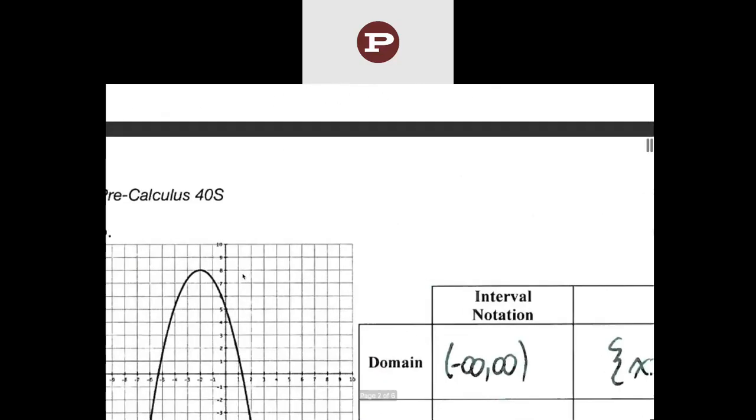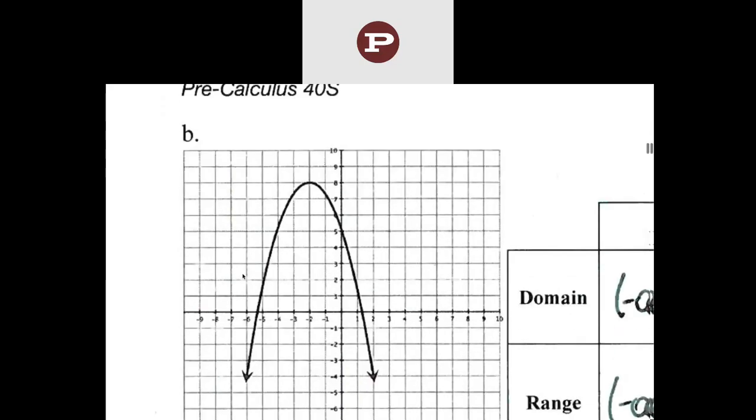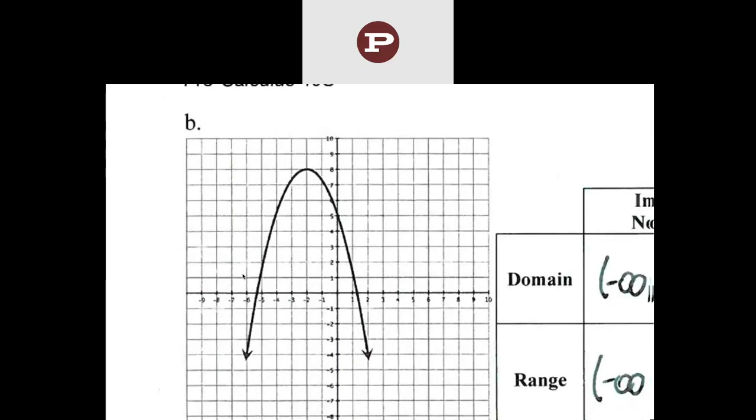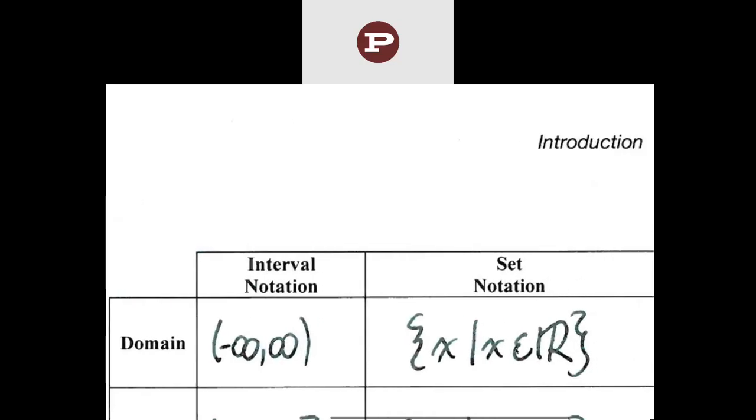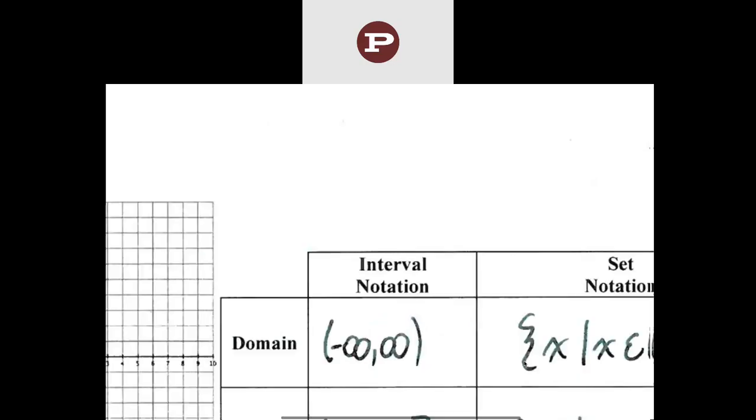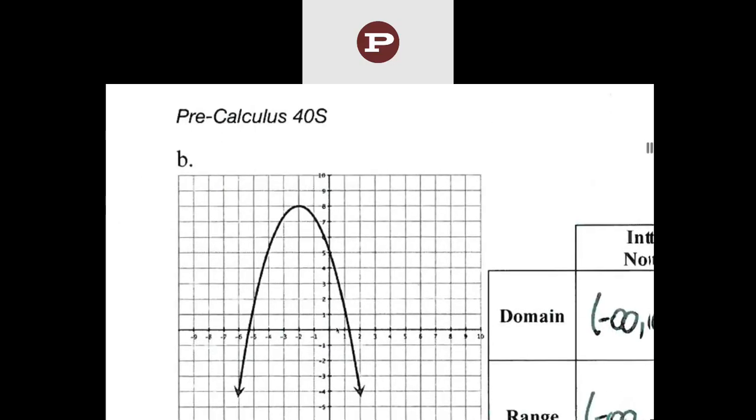Question B. So this is a parabola. All right, from last year, did a lot of these, guys, right? Just a reminder, going left to right for domain would be the infinities. So that's going to look like this, negative infinity to positive infinity with some round brackets. But then it will also have this fancy guy here for set notation. X such that, okay, so the X line like we had in the last one, X is an element of the real numbers. Fancy way of saying that X can be absolutely any number on the graph, but we did that a lot in grade 11.